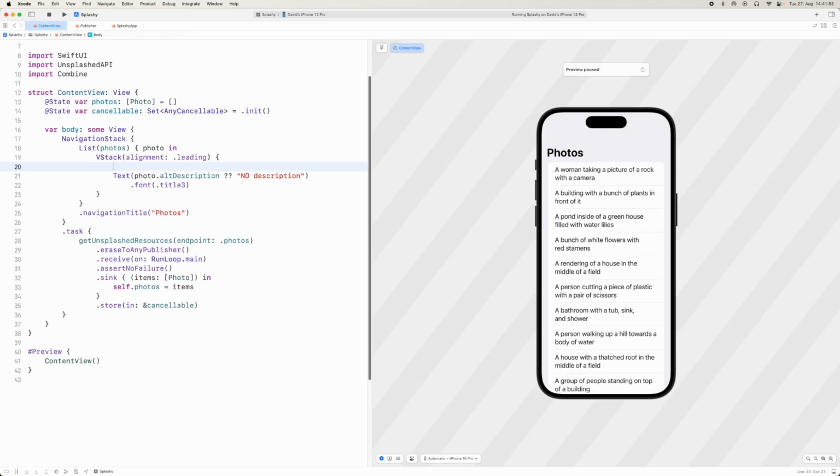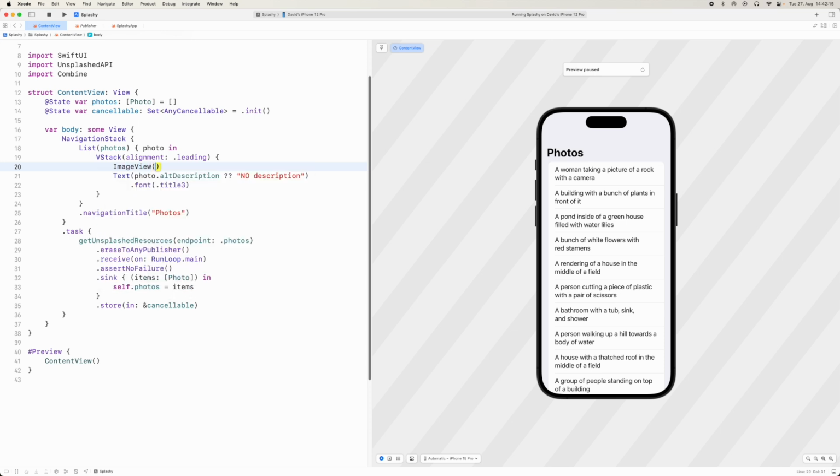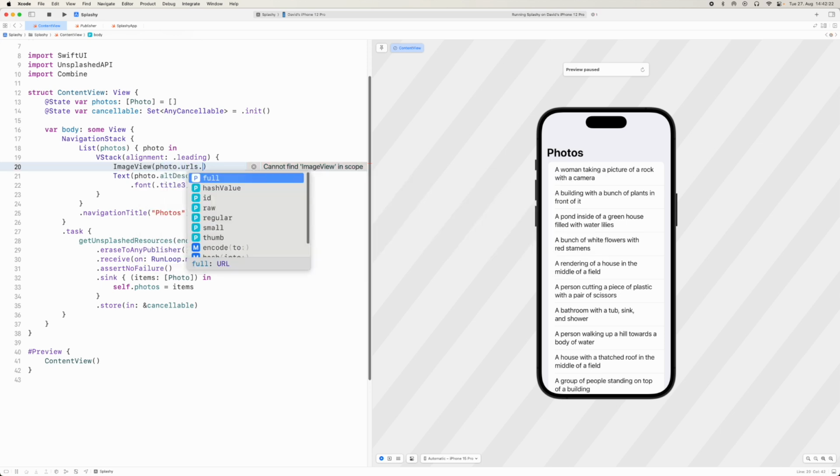So now we've got rid of it, the question you're going to be asking me is, what do we use instead? Well, you're going to have to make something yourself, but the knowledge that you get from understanding where the problems are in AsyncImage and knowing how to fix and resolve it is super fundamental, and it's actually quite easy to do. So let's just start by creating our own image view. And this photo from Unsplash has then URLs, and then we're just going to say regular and so on.